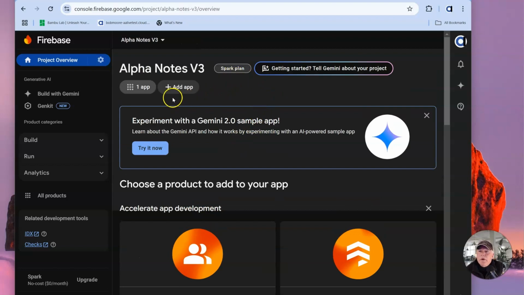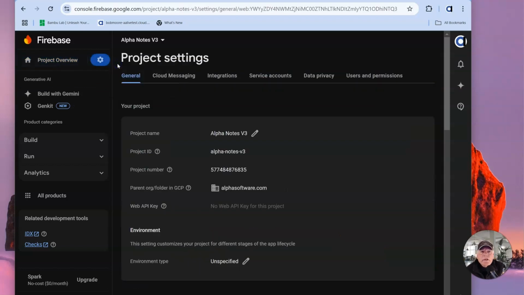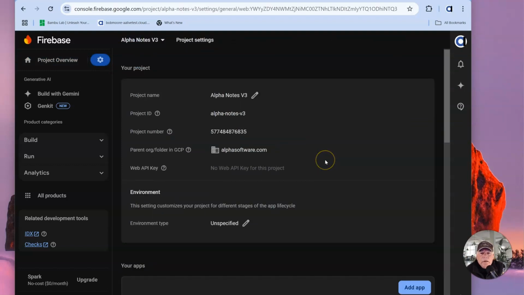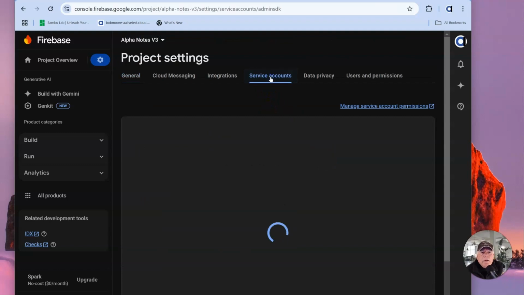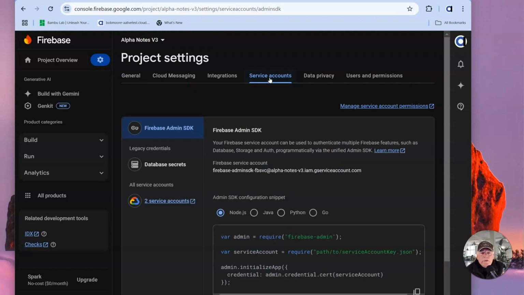The next thing we probably need to do is set up our service account. Let me see, if we go to our project settings here. Yes, go to project settings, and in this case, service accounts. Click on that, and this service account allows the Alpha server to talk back to Firebase to get information about the database.